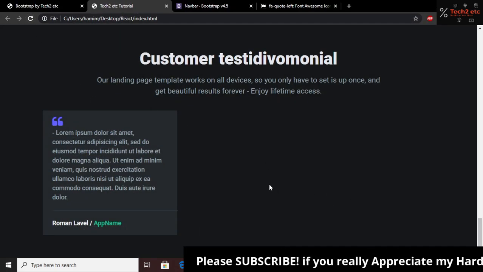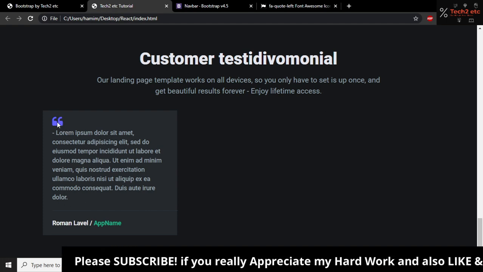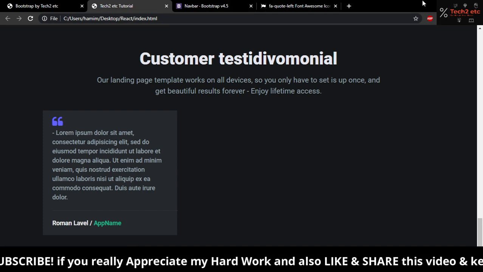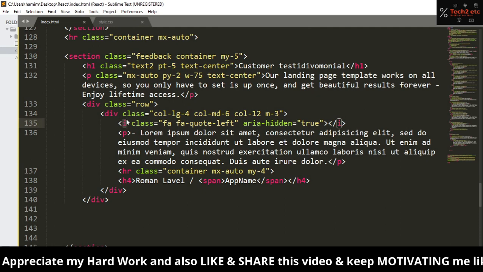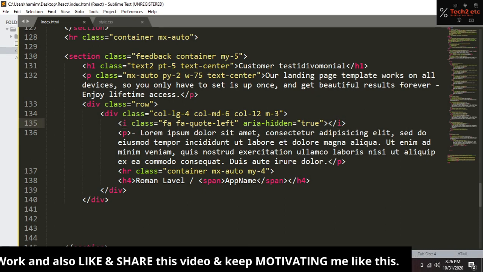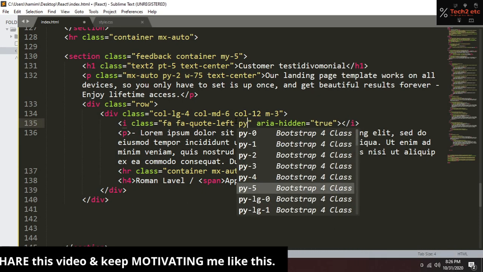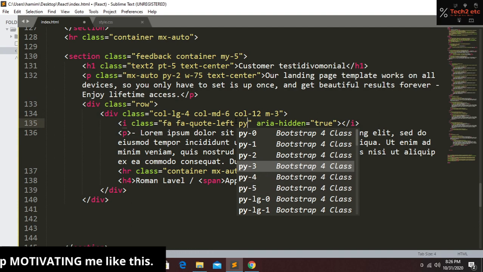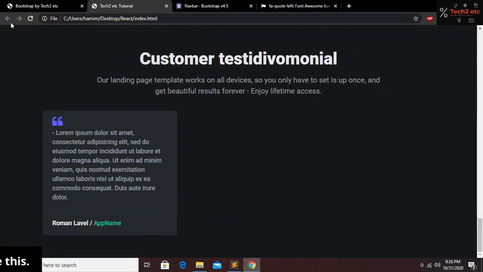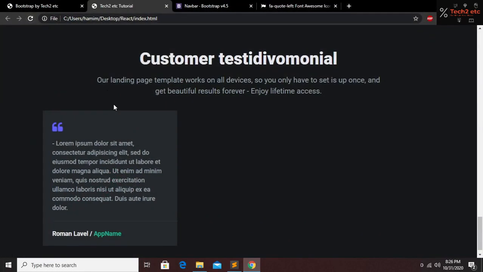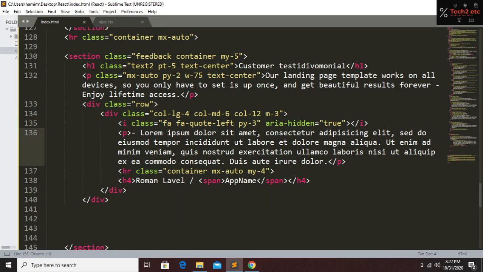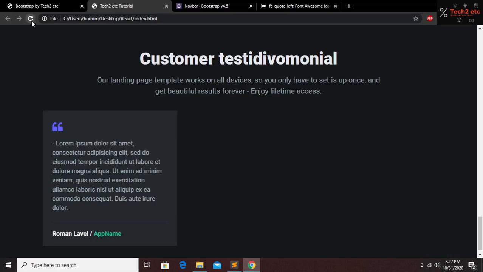So yeah, that's it. And now I want some space of this code from top and bottom. So for doing this, go to our HTML, and in our I tag we have to create padding from top and bottom, and it will be taking 3. That's it. Now save, go to our website and refresh. So yeah, here you can see that now we have a space from top and bottom here. And from here in our horizontal line, I don't want this container class, so delete this container class from here. Now save and go to our website and refresh. So here you can see that our first card is done.